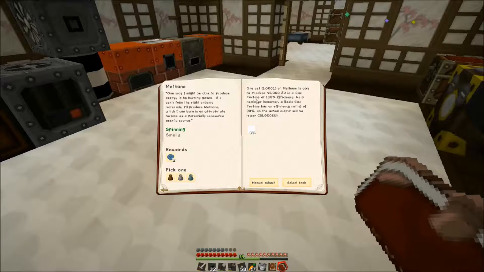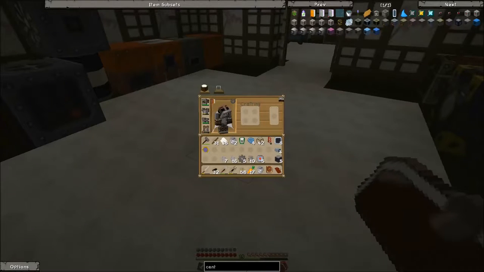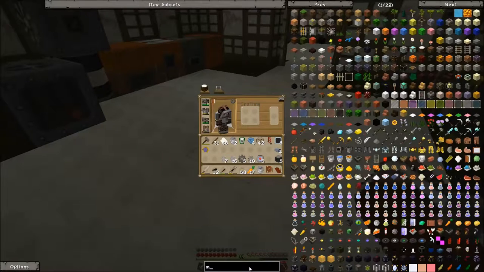Alright, so one cell of methane is able to produce 45,000 EU in a gas turbine at 100% efficiency. As a reminder, however, basic gas turbine has an efficiency rating of 90%, so the actual output will be lower. Okay, so that's actually a lot of power, though. Okay, but how do I make methane? Because the R thing isn't working on that.